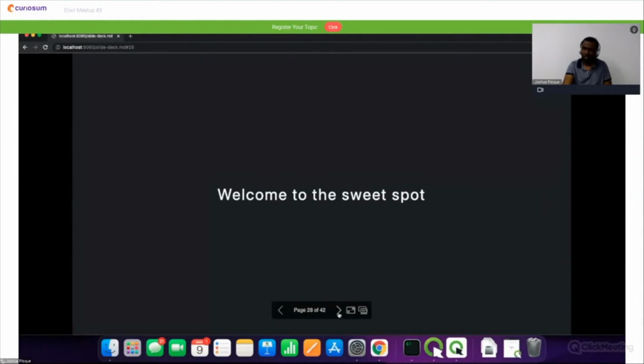Let's talk about sweet spot living. Phoenix LiveView, as of the time of this presentation, is still in alpha versioning, in the sense that it's version 0.17. So there may be a little bit of consternation from someone watching this presentation saying, well, this is still brand new. I don't know whether to trust this or not. Do I get on this trend? Is this just going to be a flash in the pan?